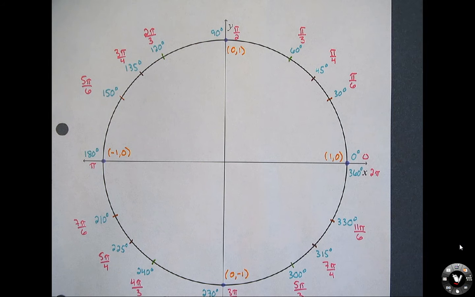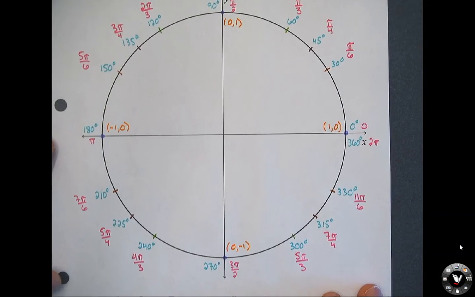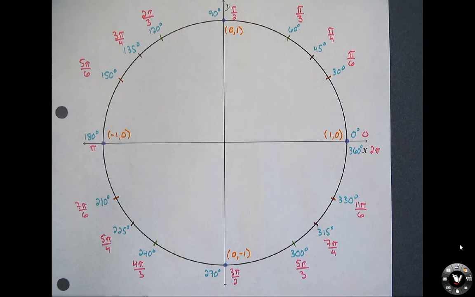Now this unit circle, we're going to add lots and lots of stuff to this. So keep this thing nice and neat and handy in your backpack or folder, wherever you put it. But you may not add anything without permission. So make sure that you ask me before you add anything to it.